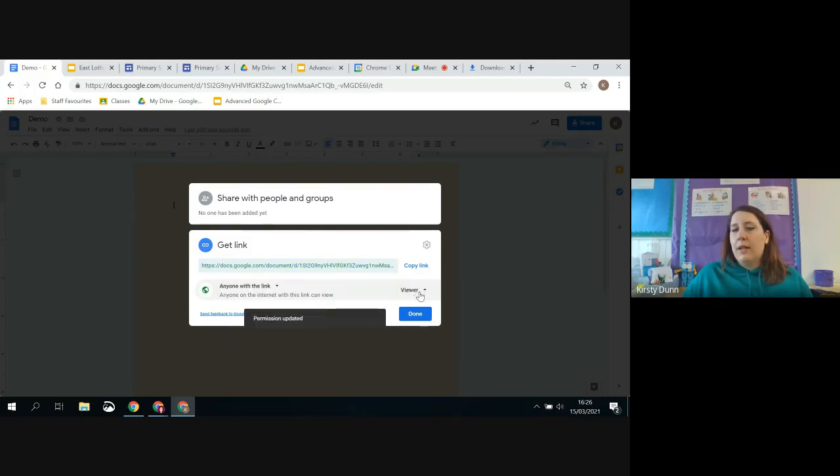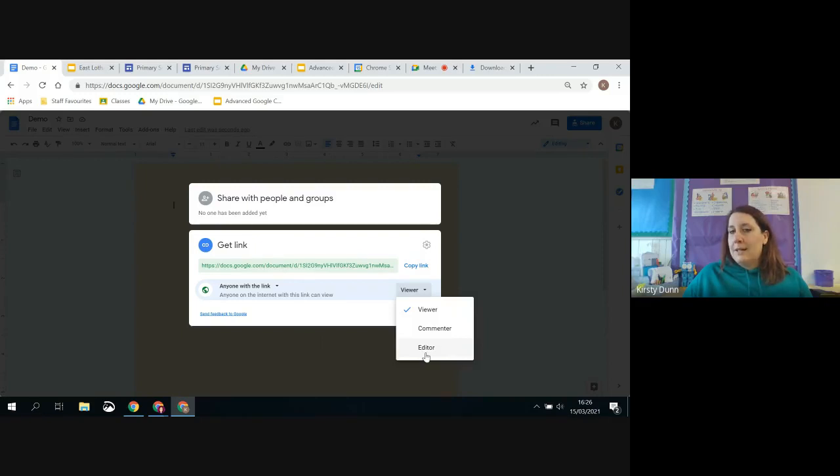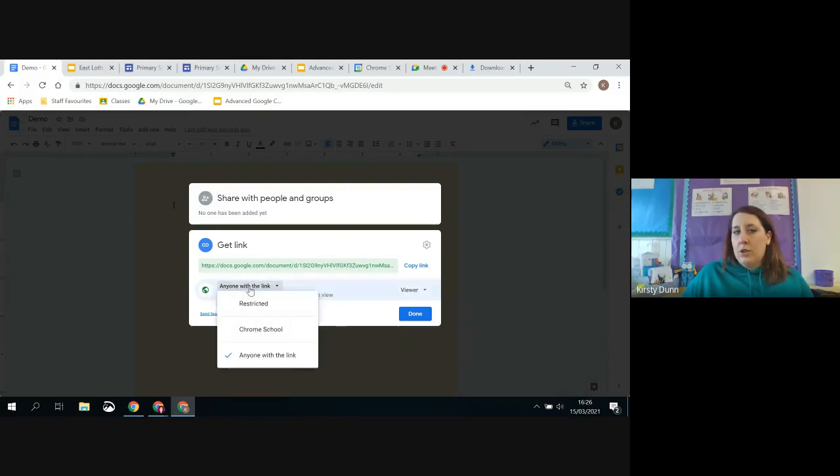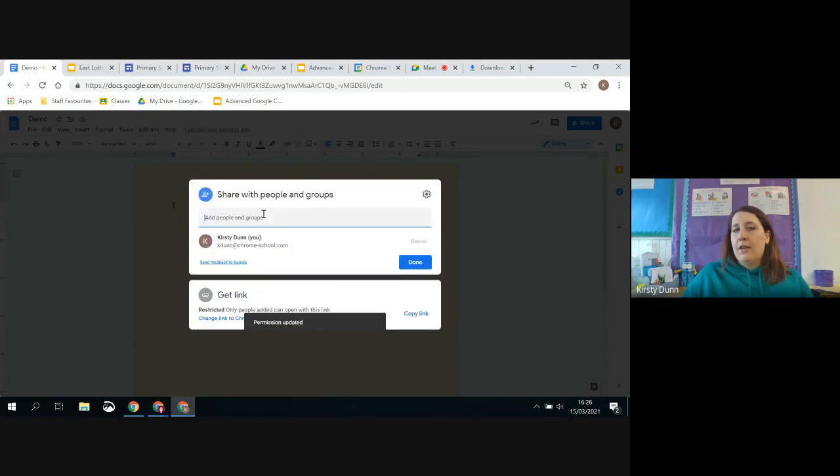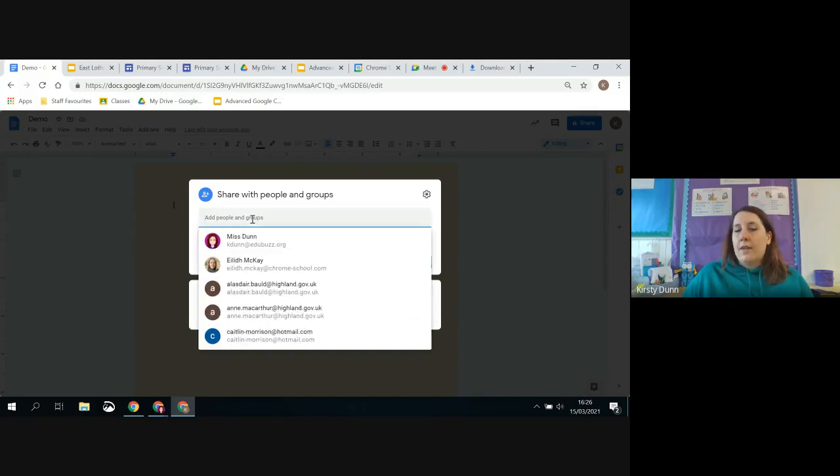So anyone with the link, and what do you want them to be able to do: view, comment, or edit. So just double check what setting you've got on there, depending on what it is you're sharing. Restricted limits it only to the people that have been directly added, so they can't just search for it. And you can search for people here.